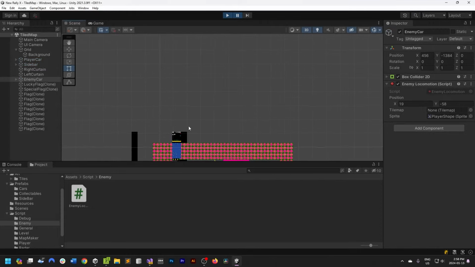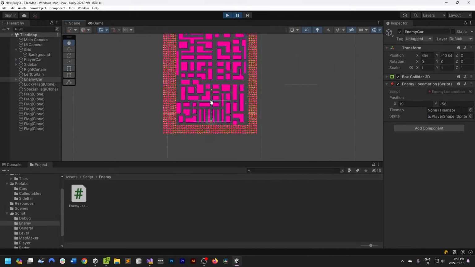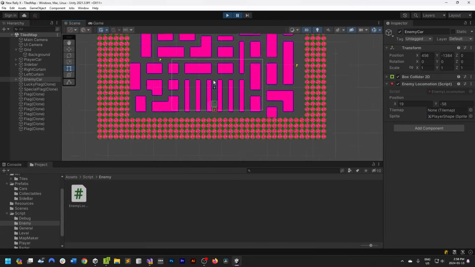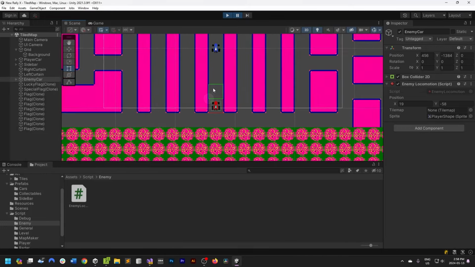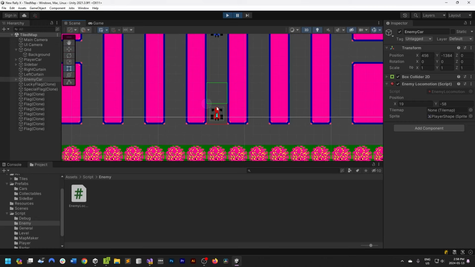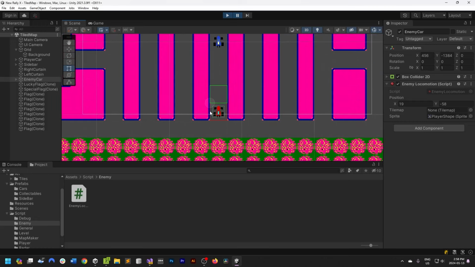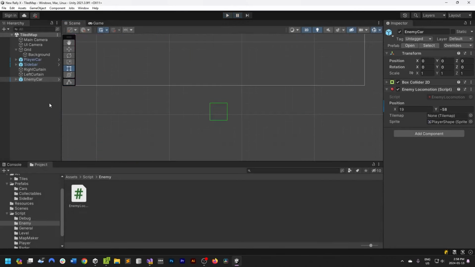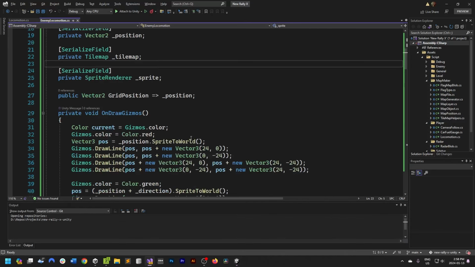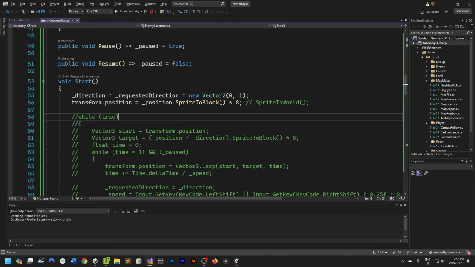So if I go to scene and scroll down to here, yeah, there we go. So that's where the enemy starts from. They start from behind. There's usually, I think at the starting levels, like 3 there, and then 5 in the later levels of the game. And then we really want to decide where we want to go to next. That's the next part of this. So let's get coding that now.